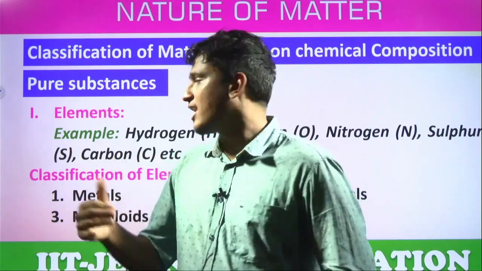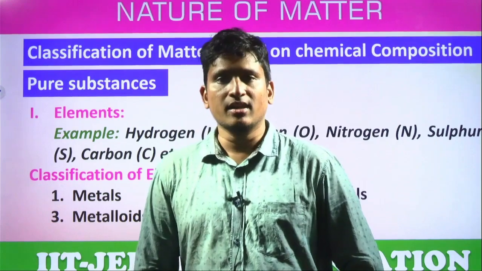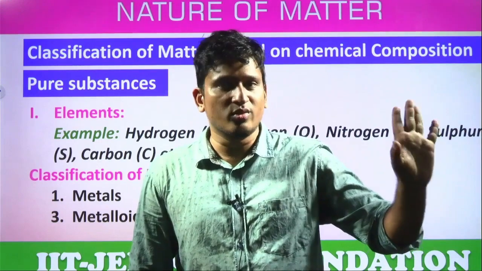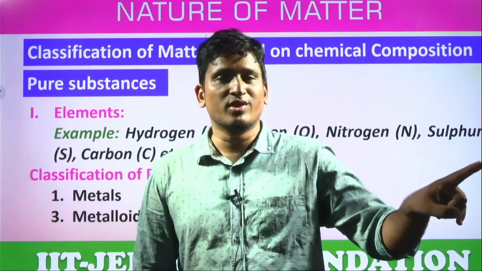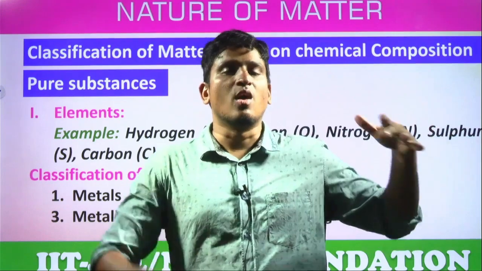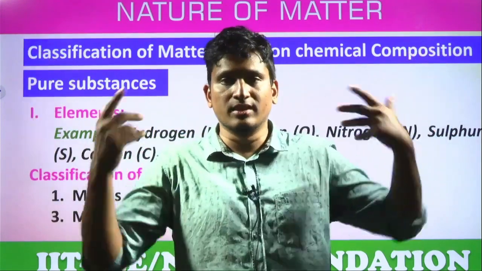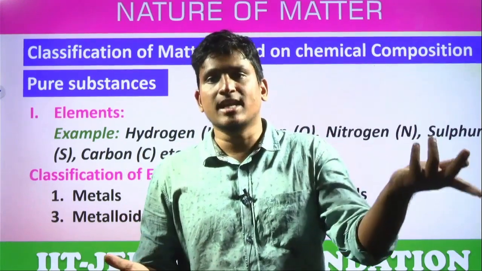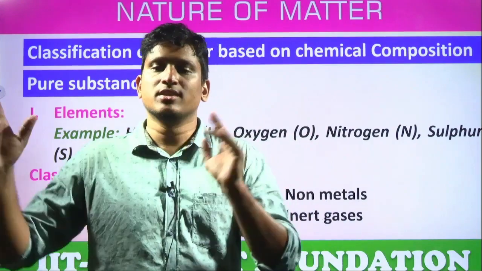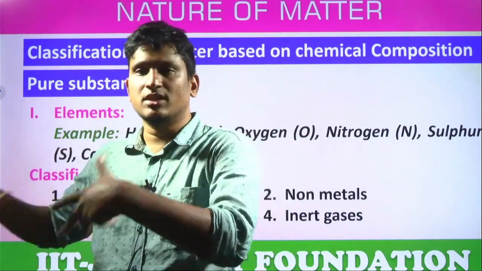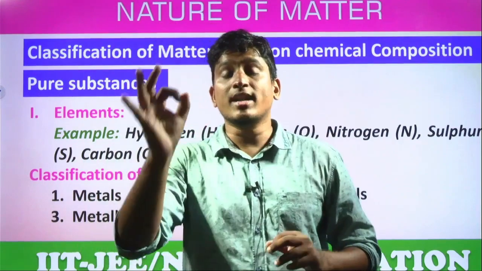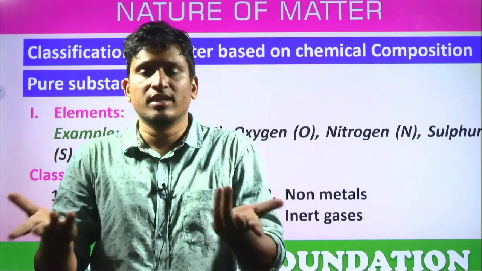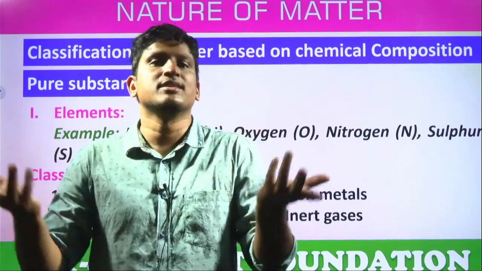This classification of atoms is called an element, meaning an atom with one proton is called the hydrogen element. Is only one atom there? No, don't think that, sir, you said only one atom with one proton. No, atoms with one proton means all the atoms in the universe, at least on this planet earth, with one proton each, all come under the first element. That's a classification. All atoms with two protons each, second element. All atoms with three protons each, third element. Fourth, fifth, like that. How many elements do we have? 118 elements. How can you define an element? Atoms with the same number of protons is called an element. Atoms of the same type is called an element.